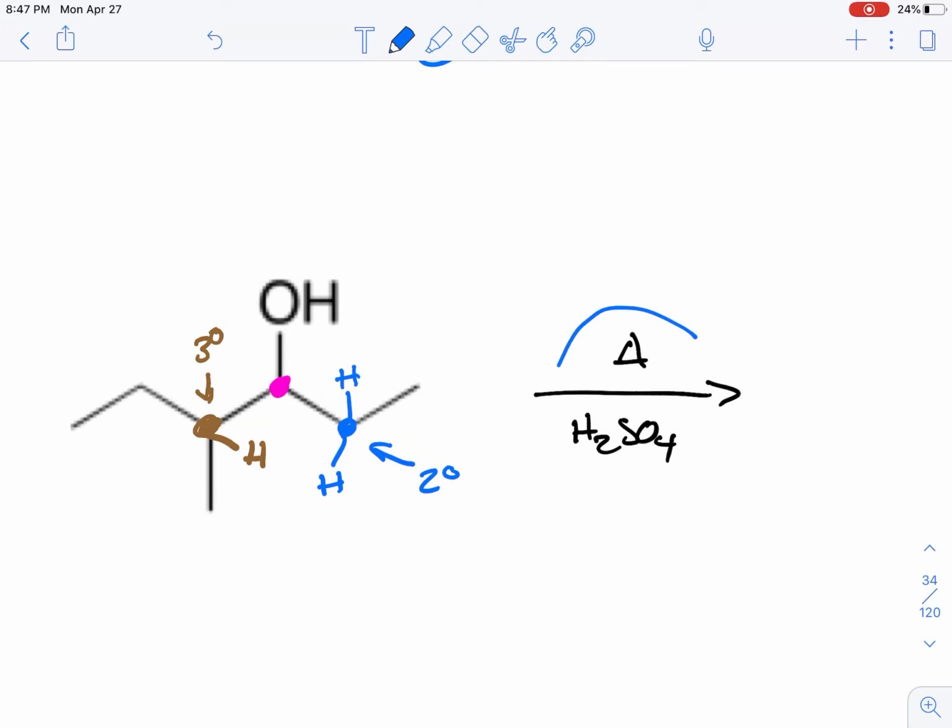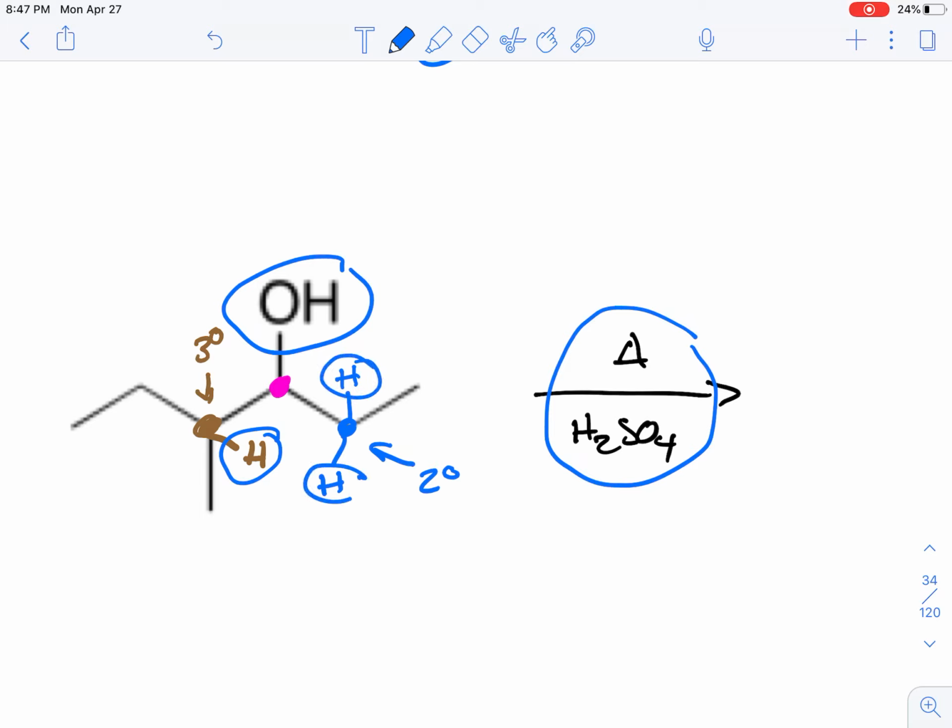And so in this case, when this reaction occurs, this alcohol has two choices. It can either get with this hydrogen that's on the left, or it can get with this hydrogen or this hydrogen that's found on the right. It doesn't really matter about the hydrogens on the right. They're both equivalent at this point. And so you're going to look at the prime number. So one is tertiary, the other one is secondary.